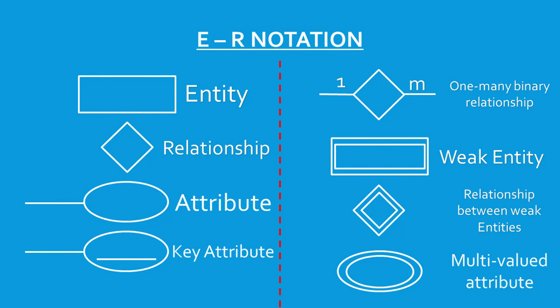Now we will show the diagramming notation symbols we will be using. Entity is represented by a rectangle, while the relationship is represented by a diamond. An attribute is written in a small circle, which is connected either to an entity or to a relationship. Because attributes do not exist independently, they are associated with the entity or relationship, and the key attribute may be underlined. Also, the cardinality of the relationship is indicated by writing a number. Usually, we write 1 or many or n to indicate many. A double-line rectangle refers to a weak entity, and a double-line diamond is a relationship between weak entities. A double-line circle is a multi-valued attribute.